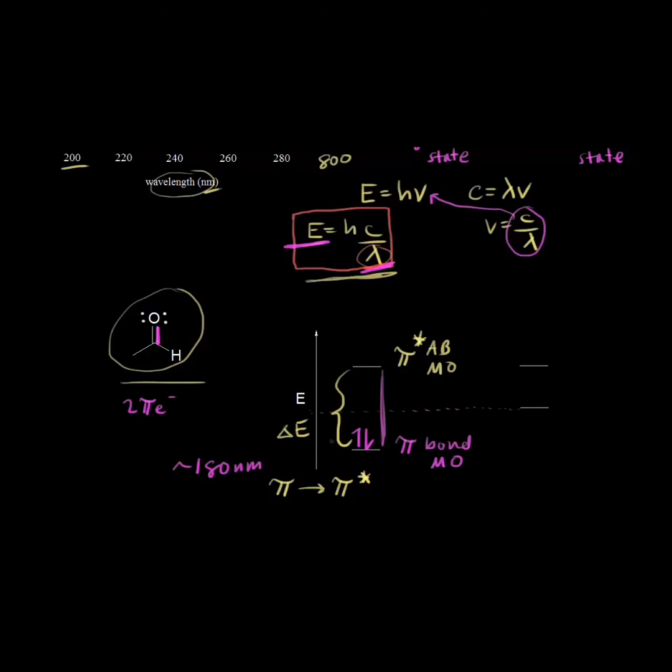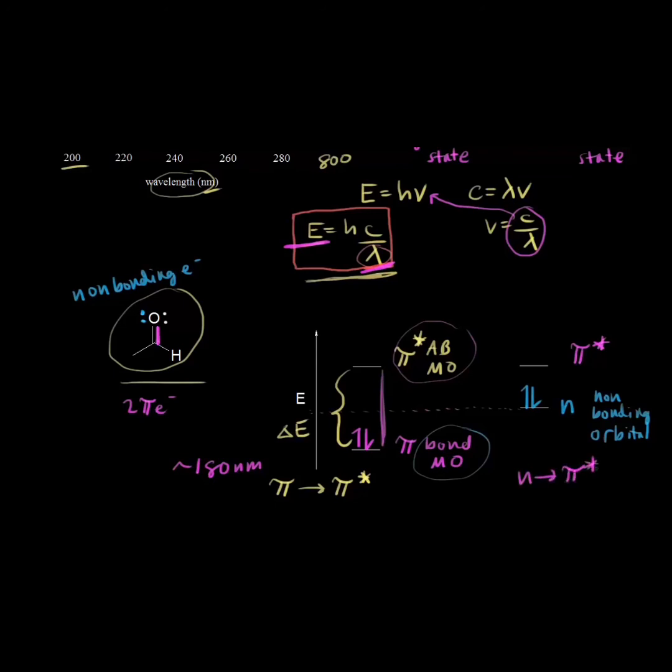All right, but we have another possibility here too. So let me go ahead and highlight a lone pair of electrons here on the oxygen. So we have a lone pair, so we have non-bonding electrons, and non-bonding electrons occupy a non-bonding orbital, which is actually a little bit higher in energy than our bonding molecular orbital. So another possibility, we call this N right here. So this is a non-bonding orbital, and we can put some electrons into that orbital. So we put those 2 electrons into the non-bonding orbital, and we can have a different type of transition. So we're still talking about a pi star, an anti-bonding molecular orbital right here. We can have an n to pi star transition as well, since we have a carbonyl compound.